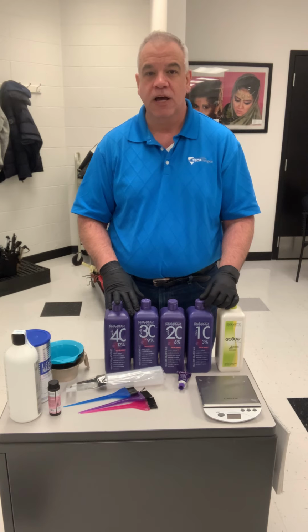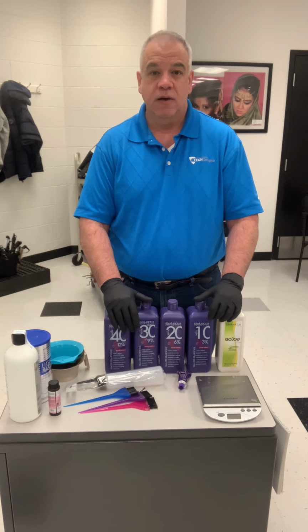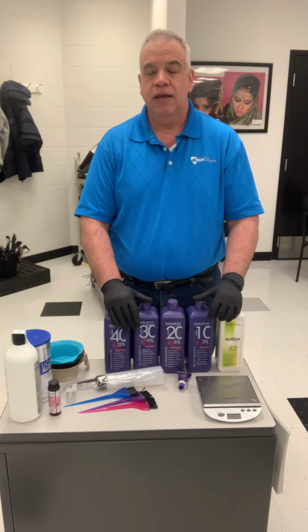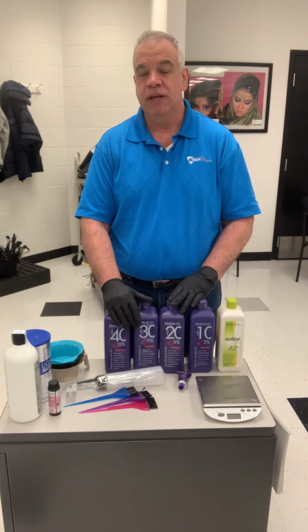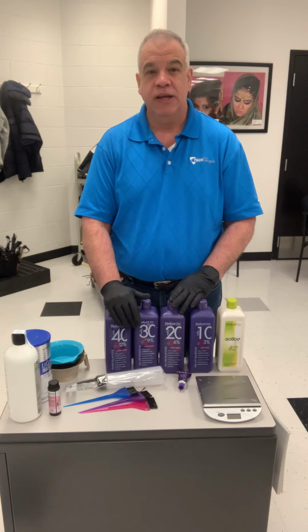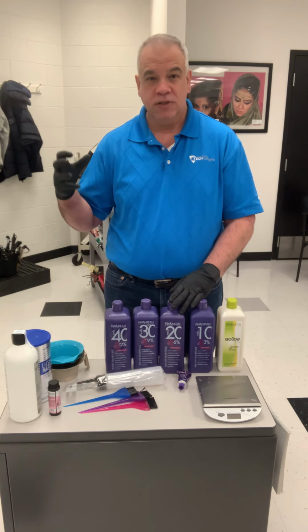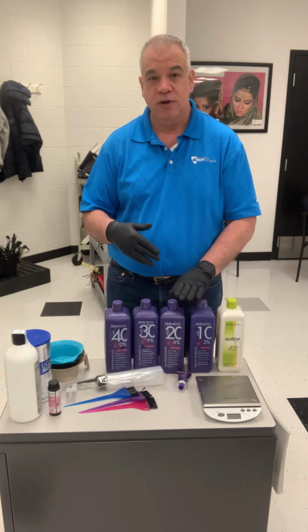So when we're also talking about lifting, now we're going to talk about mixing. If I'm looking at depositing color, we want to stick with probably your level 10 or your level 20. If you don't need a lot of lift on the hair, you're covering gray hair, you just want a slight lift and to be able to deposit the color in there. We need something that's going to open up the cuticle so that those molecules can go inside the cuticle, into the cortex of the hair, and stay there permanently. So that's going to be your 10 and 20.